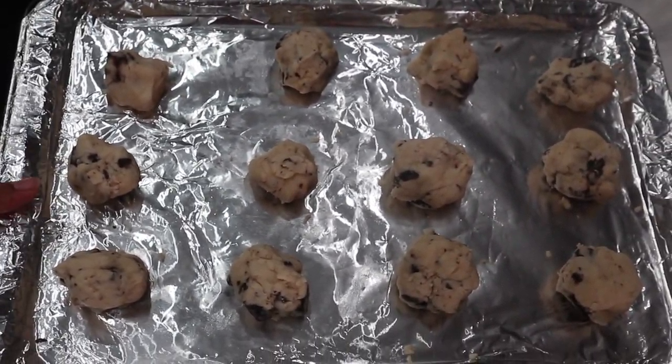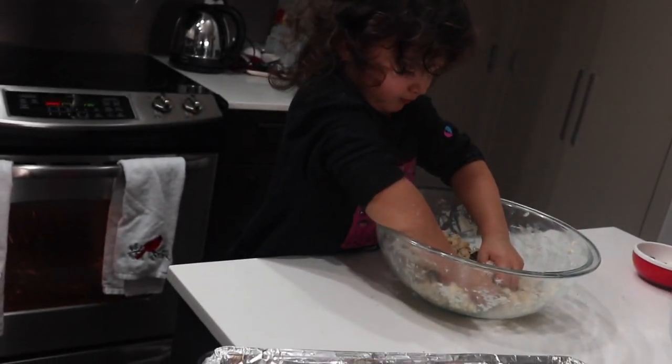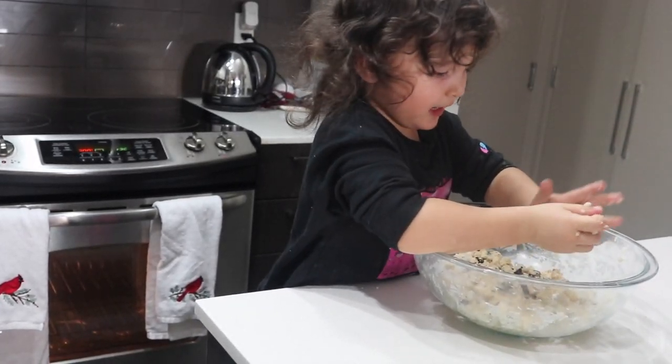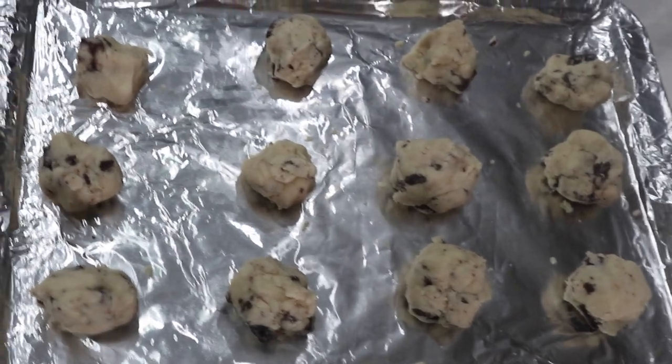What they look like. Bella, they look really yummy, right, baby? Yeah. So here we go. We're gonna pop them in the oven.